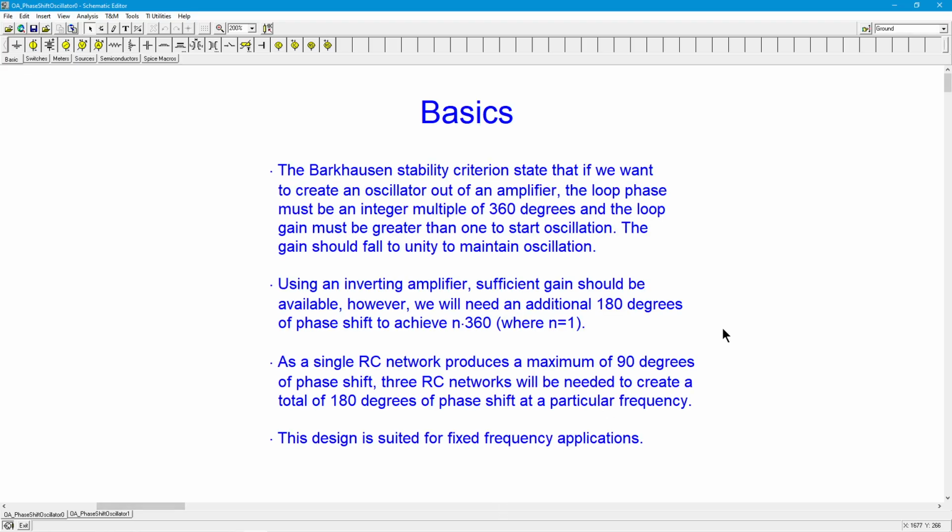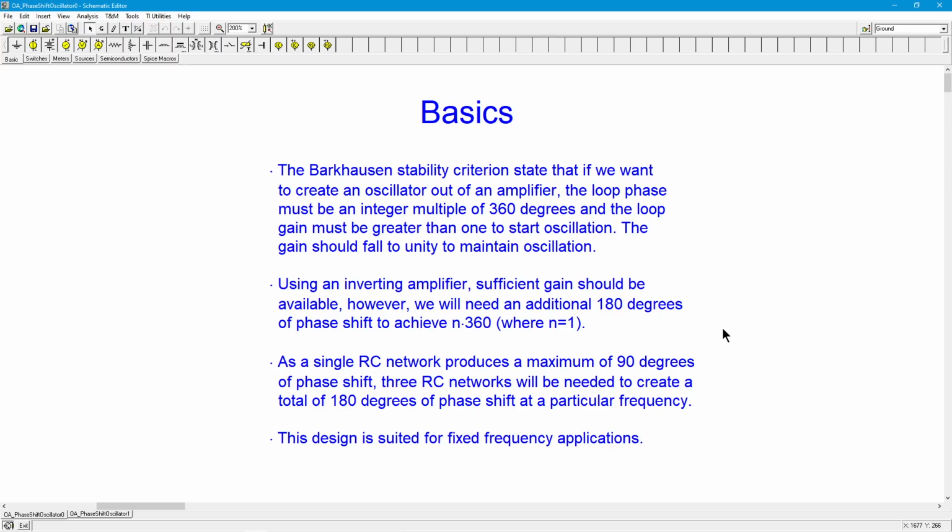If we look at the Barkhausen stability criterion, it says in order to have a stable amplifier, there are certain requirements regarding the phase shift around the amplifier and its feedback loop, as well as the gain. And we kind of turn the Barkhausen criterion upside down. In other words, we sort of violate the idea of stability. And if we don't have the criterion met, what will happen is the circuit will go into oscillation.